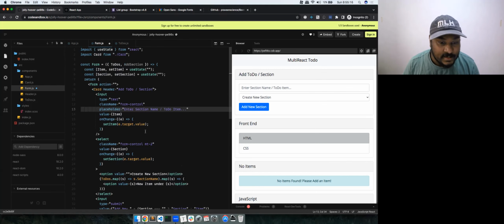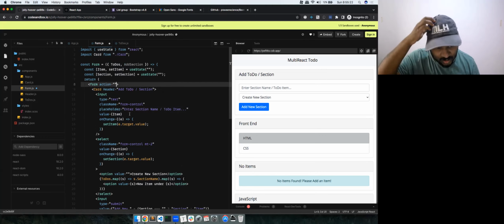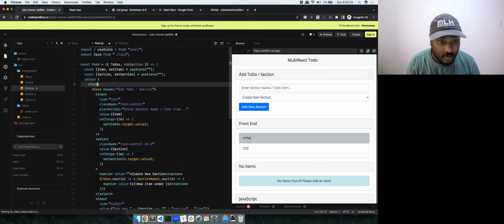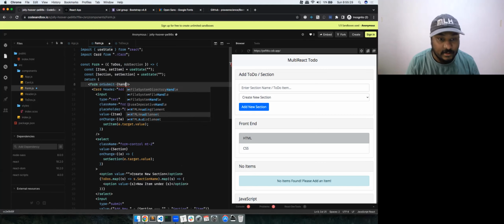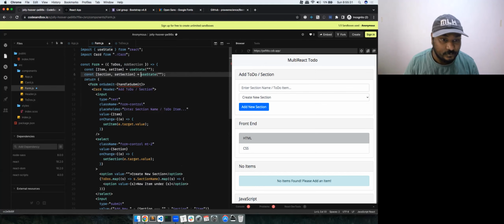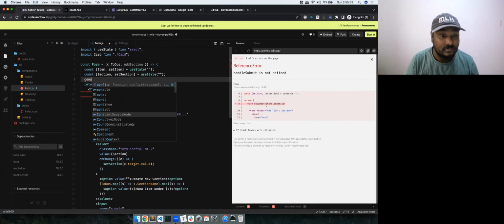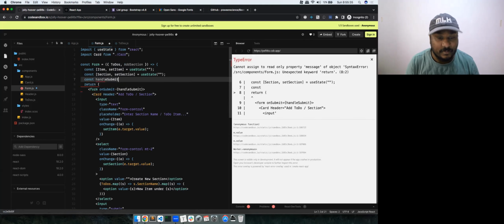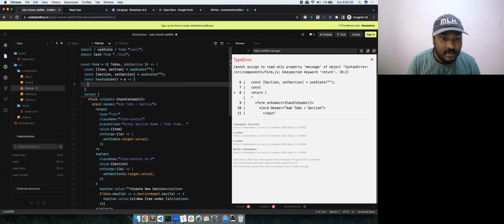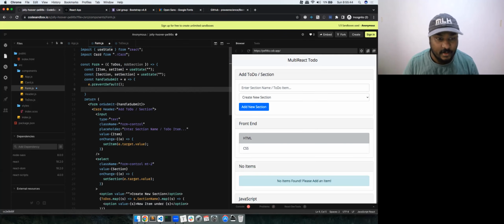Okay, so add section needs to get the thing and then it needs to get disabled. Okay, now on submit, let's have handle submit. Const handle submit equal to event. I don't want this form to refresh the page. Okay, now we have got the item and section.